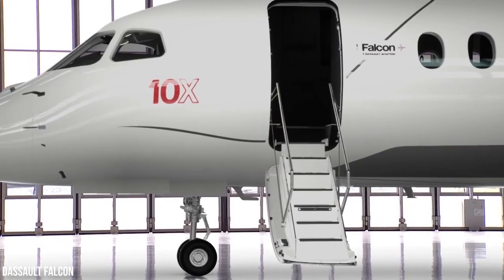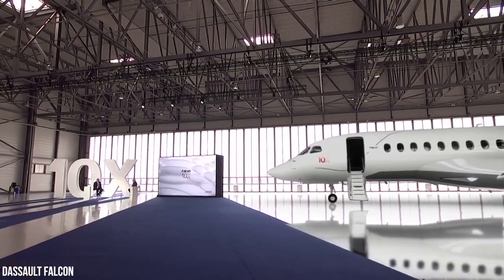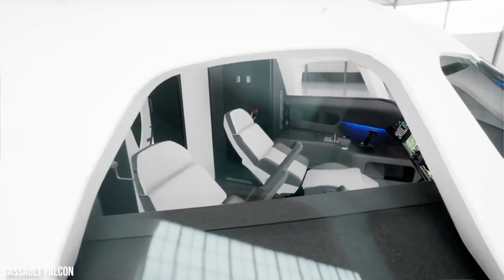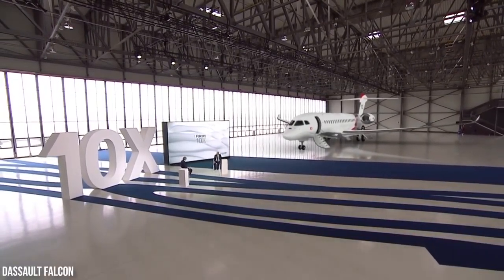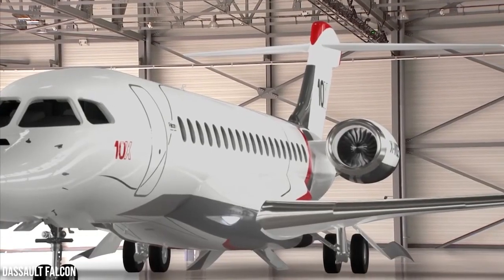Dassault also brought in fly-by-wire technology. Making flights as smooth as possible, the jet now includes power control for maximum efficiency, particularly when flying in inclement weather. With a mere push of a button, the aircraft self-stabilizes if situational awareness declines. Dassault also added a clever touch for the pilots — the cockpit seats fully recline into flatbeds, allowing a pilot to rest during low workload phases while the other drives the plane. Adding to the benefit of its composite wings, the 10X's low-speed, steep approach capability is complemented by the Falcon Eye, the industry's first combined vision system to achieve safe, low-speed performance.